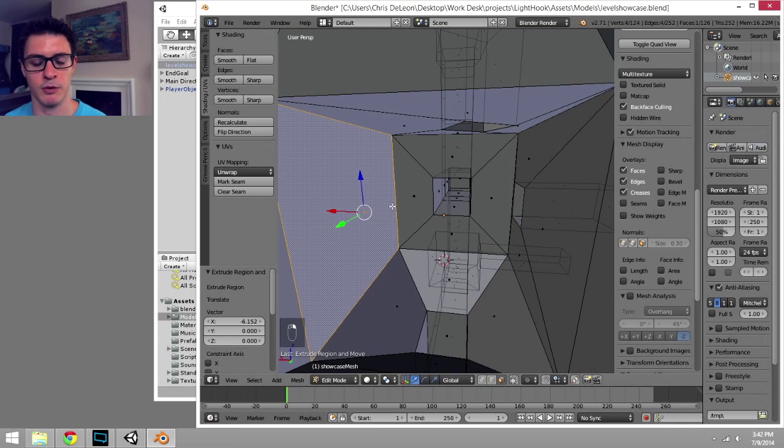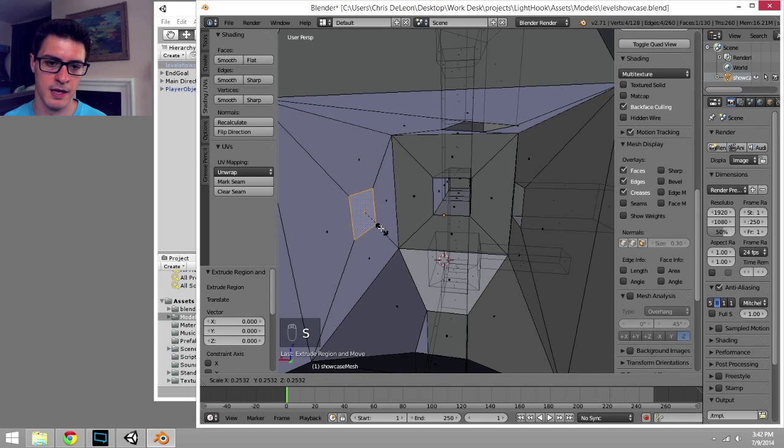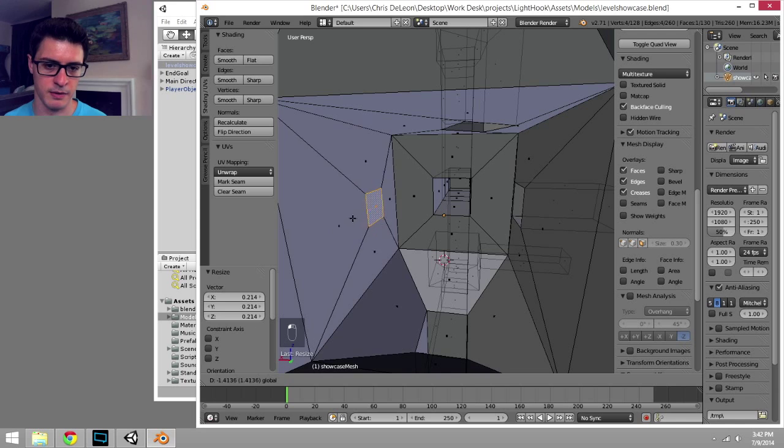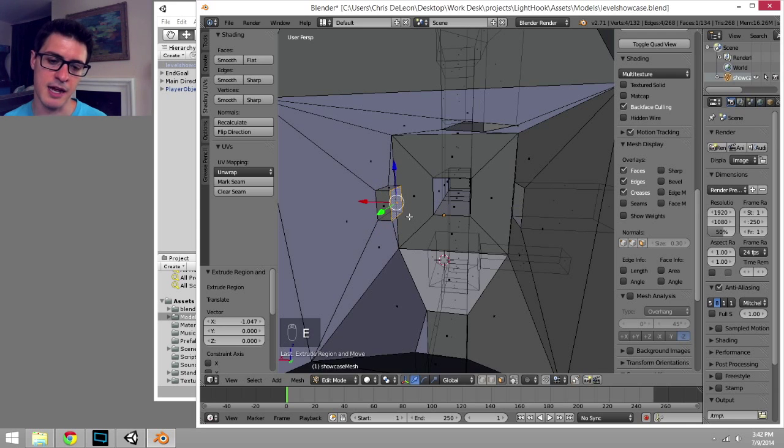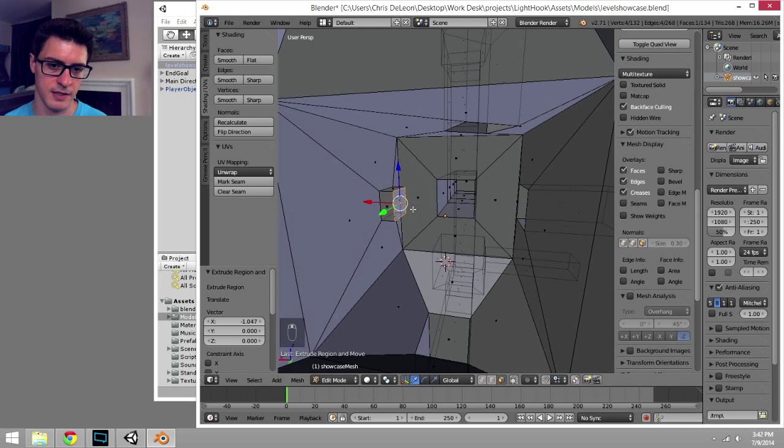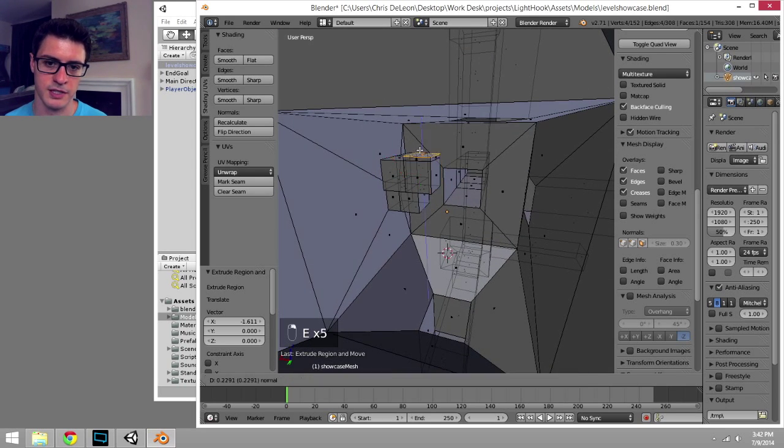I'm going to do this opposite on the other wall, where I'm going to extrude, Escape to cancel, just the movement, not the extrusion, S to scale. And now in this case, I'm going to move it down, but I'm going to do something different. I'm going to extrude it out. Okay, and I'm going to extrude that out. Give me a face up here to extrude out. Give me a face here to extrude out. Face here to extrude out. Just going to kind of make a little curious, wacky mesh.